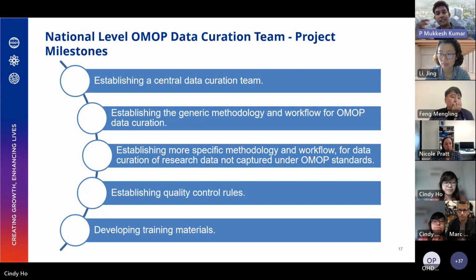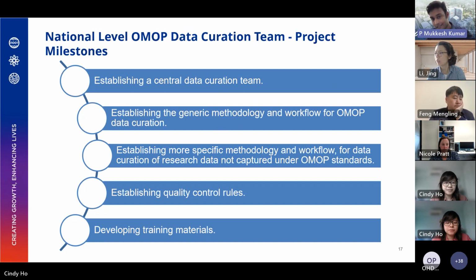Our intention is with this central team, we go on to do mapping for a variety of data types, say clinical data, genotyping data, imaging data, EHR data, right? And then we want to see how much conformance there is using the OMOP CDM. That's where we're going to establish the generic methodology, the workflow for the different data types. And let's say we don't have that captured in the OMOP data standards. How is our approach going to be? For example, we could be dealing with DNA methylation data, or we could be dealing with microbiome data. What is going to be our approach there in such scenarios, right?